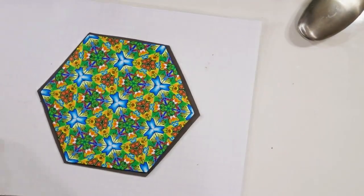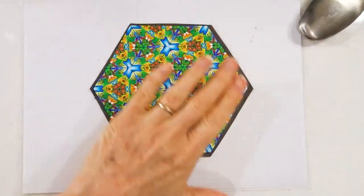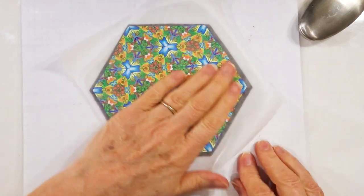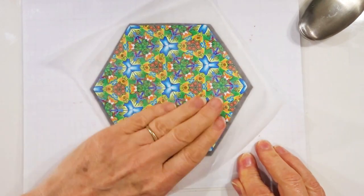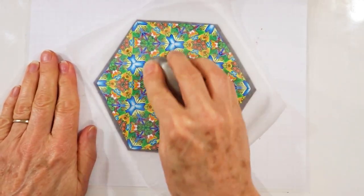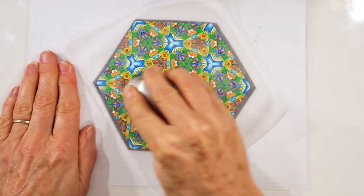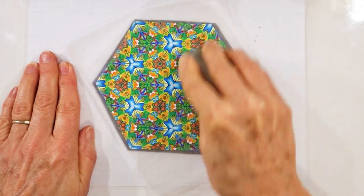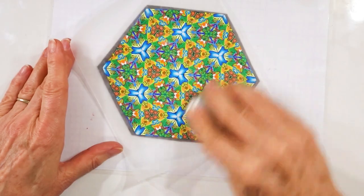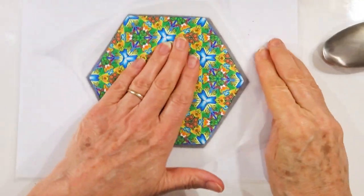So with the veneer all now put together, so there's no holes, and with any extra heights or bits just shaved off carefully with a tissue blade, the last thing I do is put a layer of wax paper right over the top, because you don't get as many creases if you put it on nicely with wax paper. And then with a stainless steel spoon or some other burnishing tool, I'm just going to carefully go right over the top to make sure I've got as smooth and even a surface as I can get. Already feels nice and smooth.